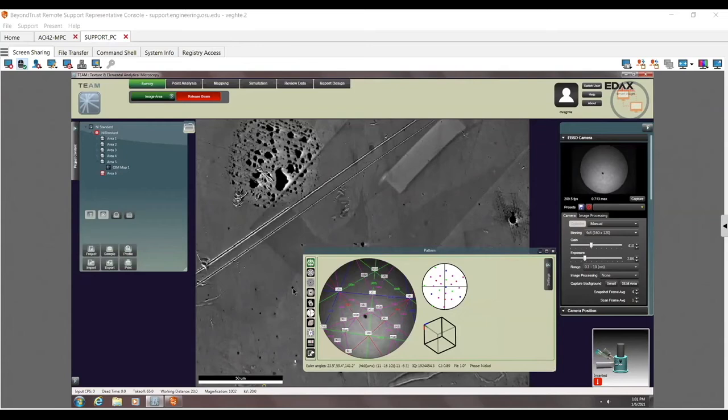Again, I expect a little bit of a smaller group here because this is a little bit more specialized, about how to run the system. But I'll go ahead and talk about optimizing the camera workflow and things like that at this point.